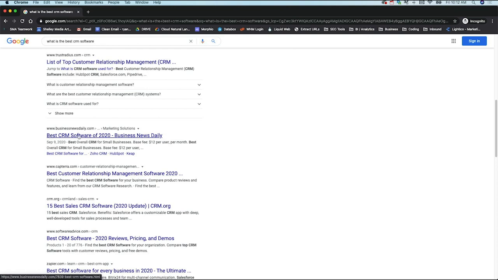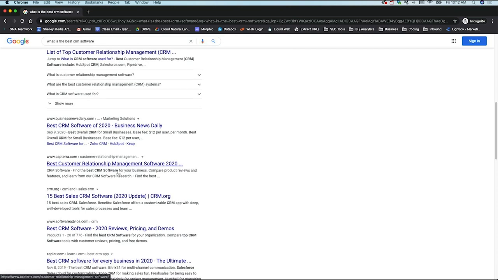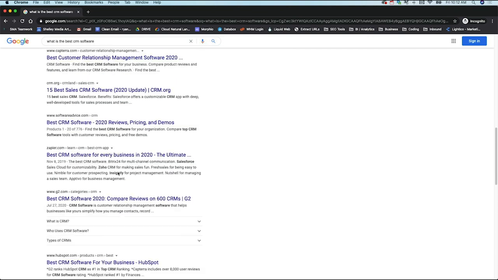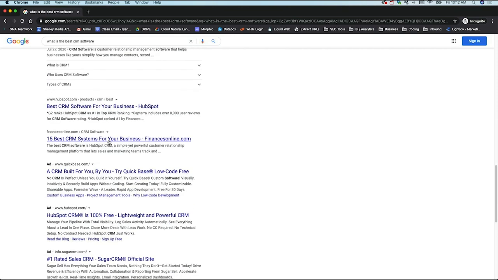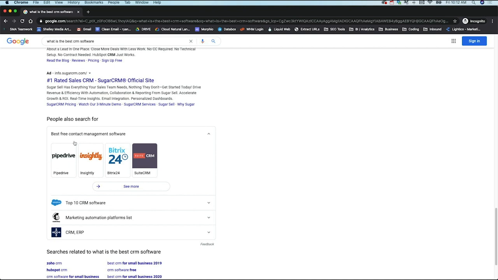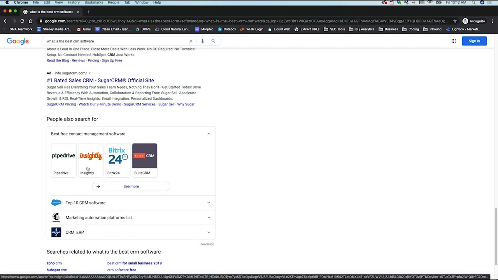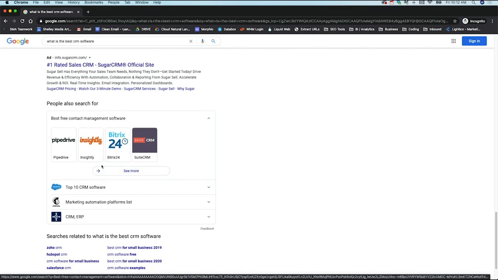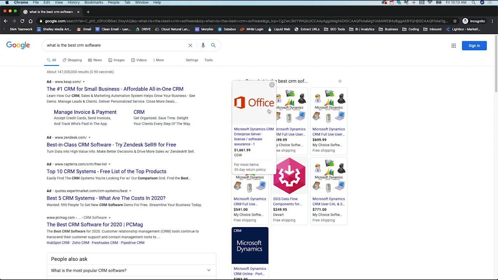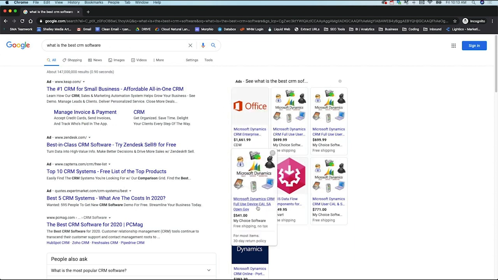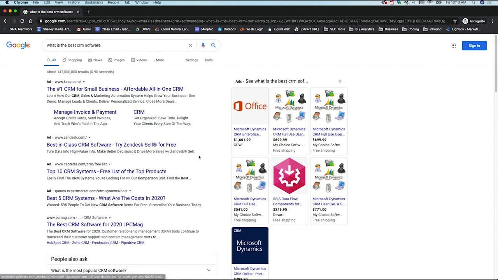We can also begin to look at some of the title tags and things that our competitors are going after as well. And again, we still see opportunities here with FAQ. And down here, the people also search for box. Again, this is going to give us some information. Now, let's say I'm a user and I still don't find what I want here. As a marketer, I know I can start to target some of the different things. Let's say I sell or resell Microsoft Dynamics. I can use that.